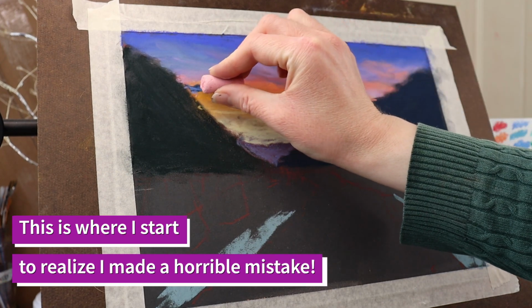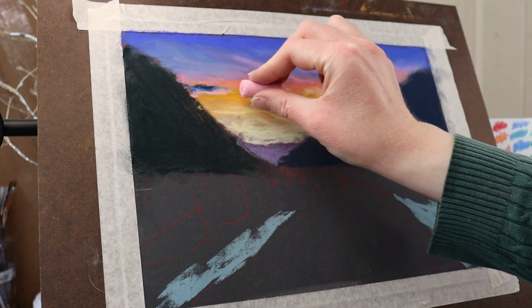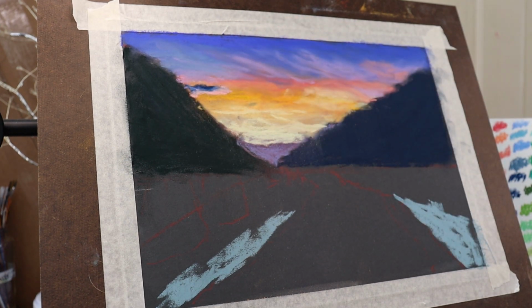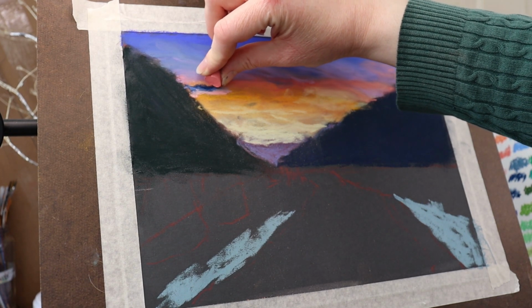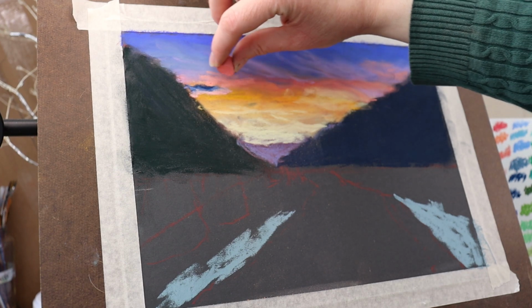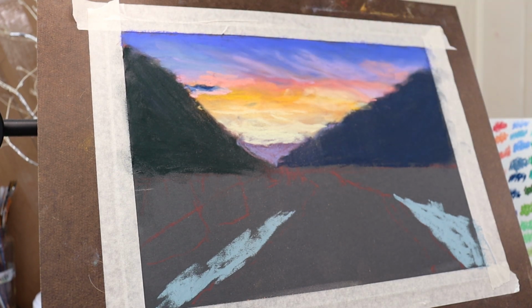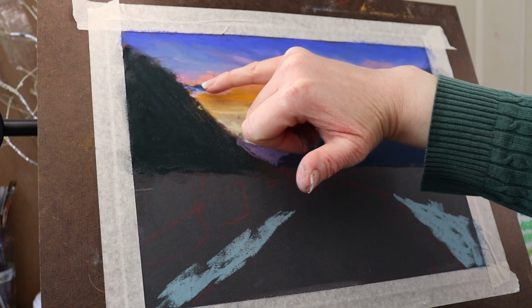So I was expecting this to happen, but already I can tell that because these are so soft, they're filling up the tooth of the paper very, very quickly, which again, I was expecting. And normally I would have done an underpainting with like my Rembrandts or new pastels, but I didn't. I wanted to do just an all Sennelier pastel today.